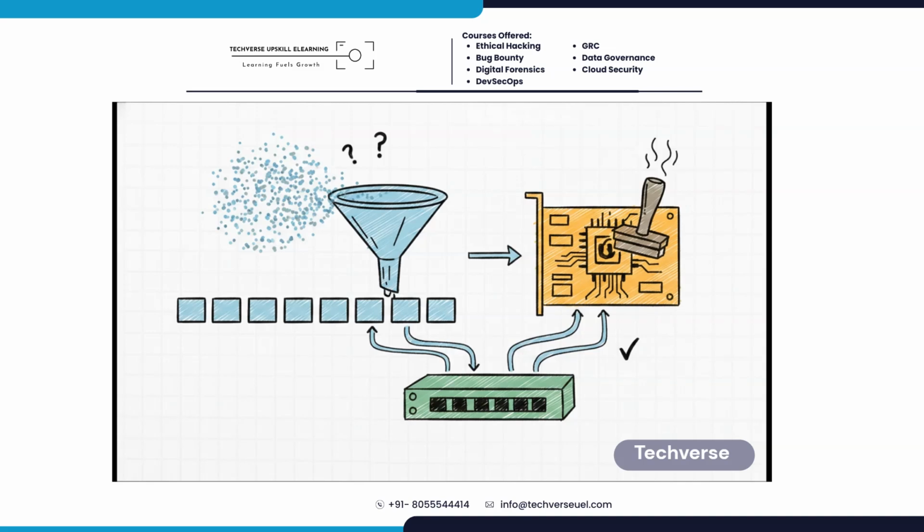Now, to figure out where these frames actually need to go on the local network, layer 2 uses MAC addresses. These are physical addresses that are permanently burned into your network interface card, your NIC, by the manufacturer. Oh, and the primary devices operating at this layer? Those would be your network switches.